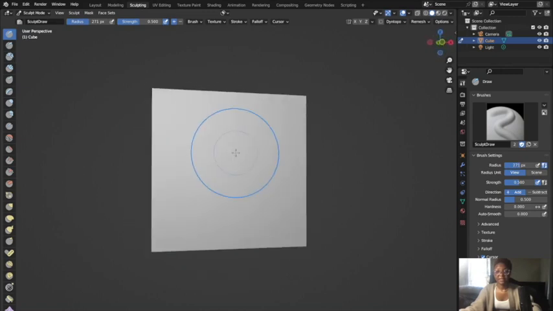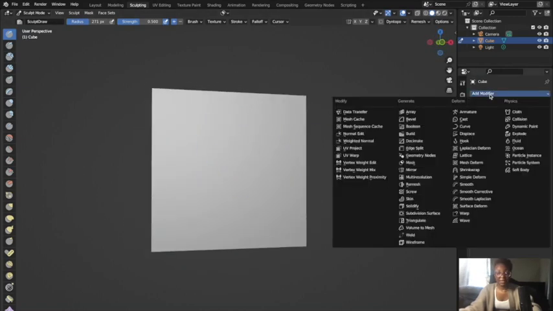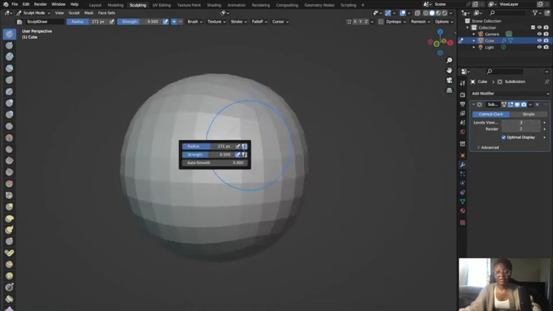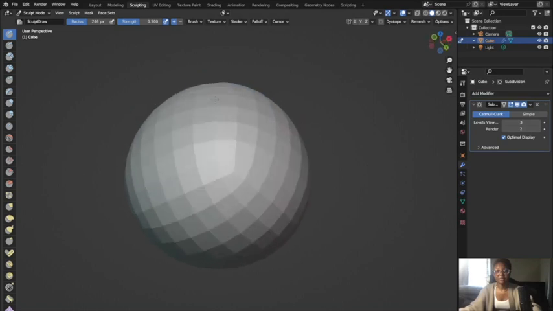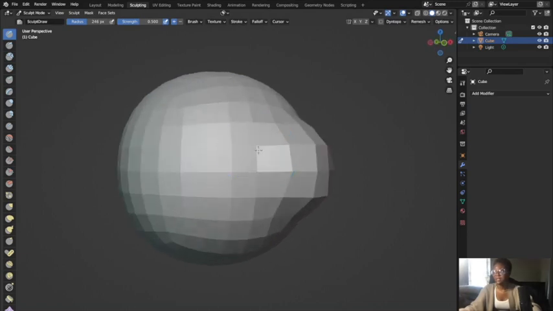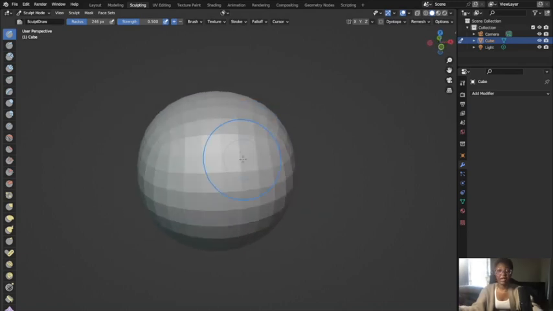It's kind of hard to see right now, so what I'm going to do is go back to that subdivision modifier, and we can subdivide it, and as you can see, we can add geometry to the mesh this way. So this is another great way to actually create a mesh. If you're making an organic mesh like a character or a face or something that has softer shapes, this sculpting interface will come more in handy.